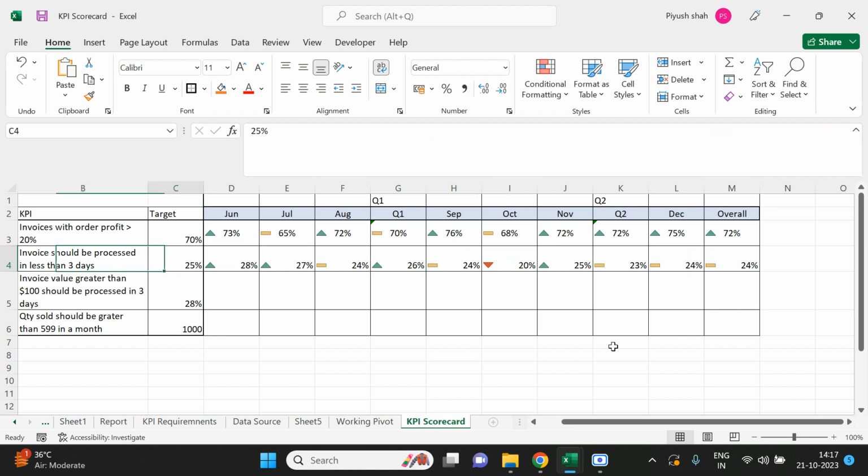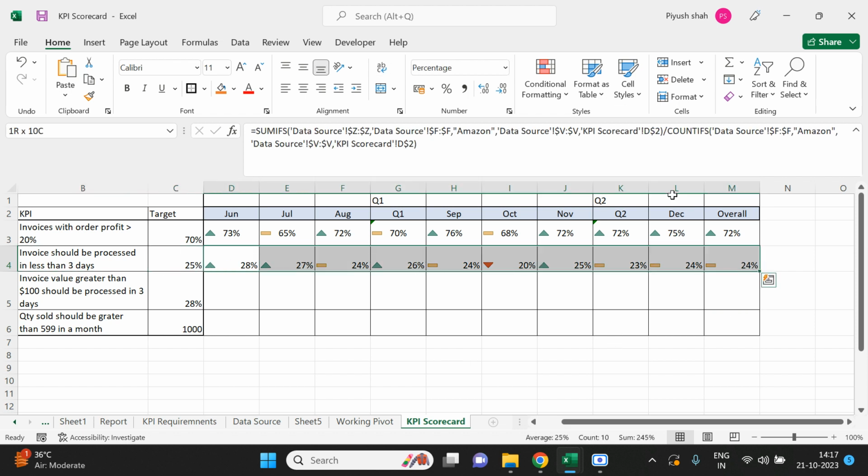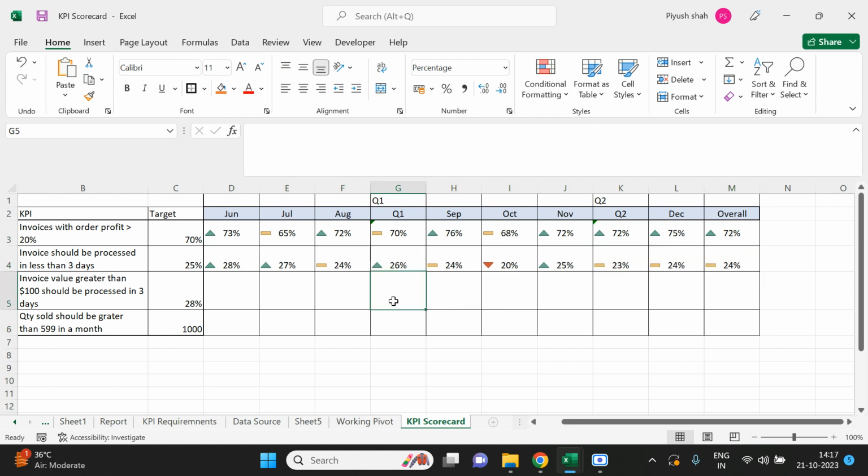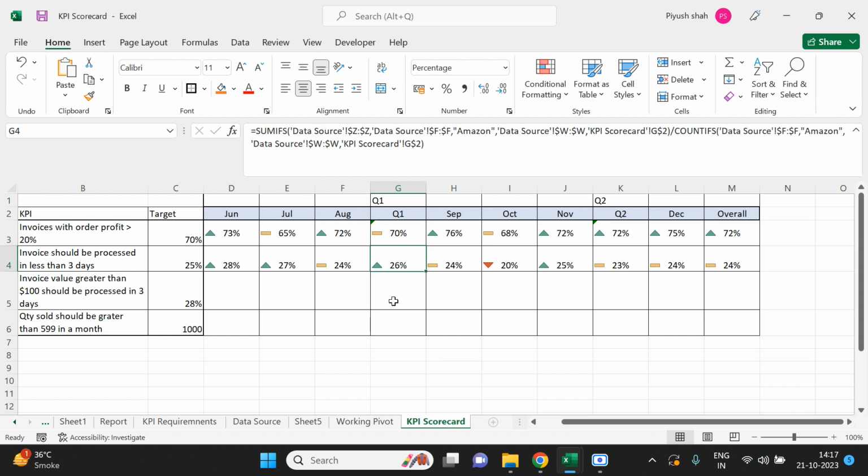Or do you want to continue? What do you suggest? Maybe we can continue this in the next session, and till then we will get time to practice for the first week. Yes, practice is very important, hence I've been telling that. SUMIFS and COUNTIFS and all those things, you need to know before you get into these topics.